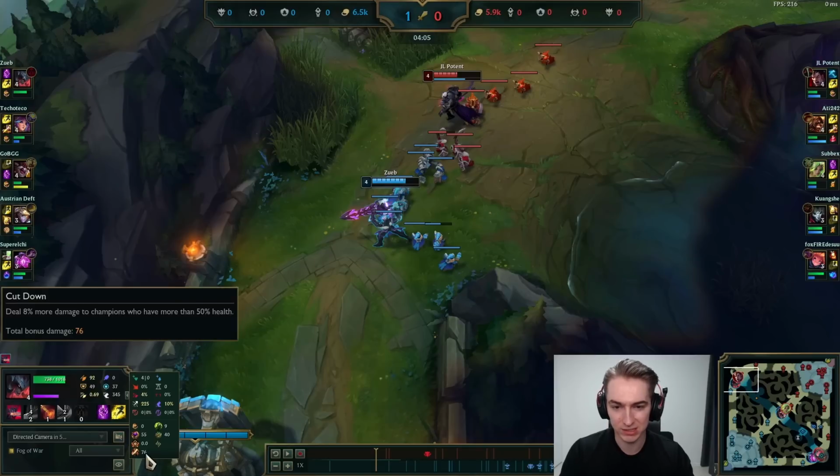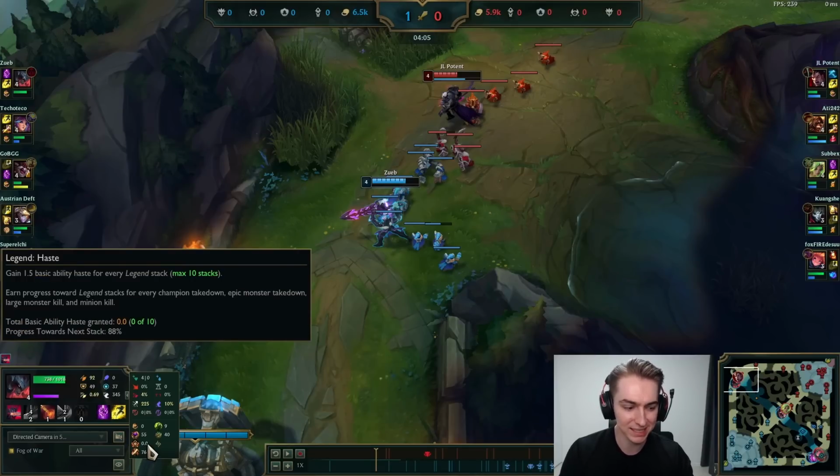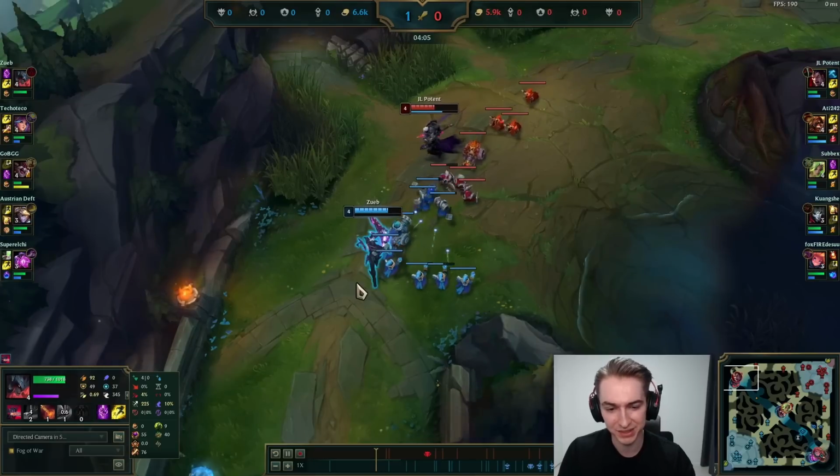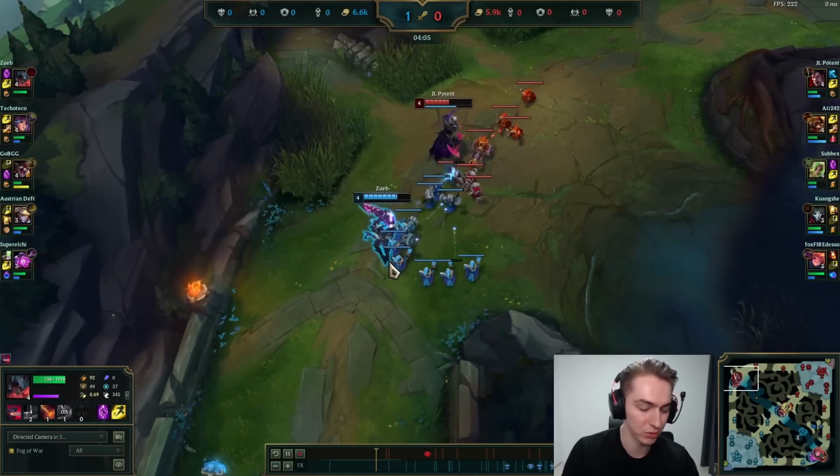So he values his early lane a lot higher than the other Aatrox players. So it is personal preference, and he likes haste as well over attack speed. Another thing that I would say is personal preference. So it just depends on what you feel more confident in.